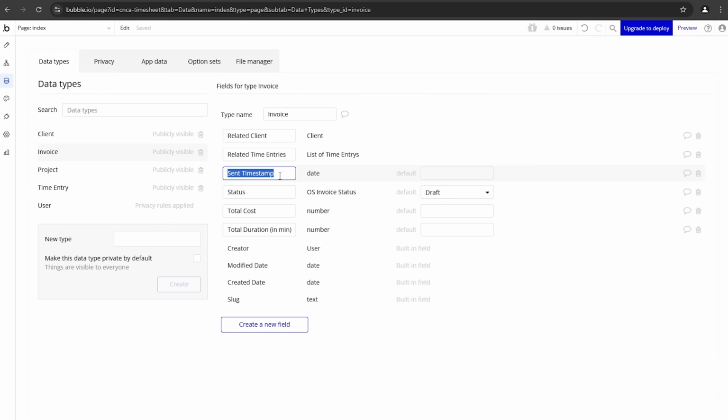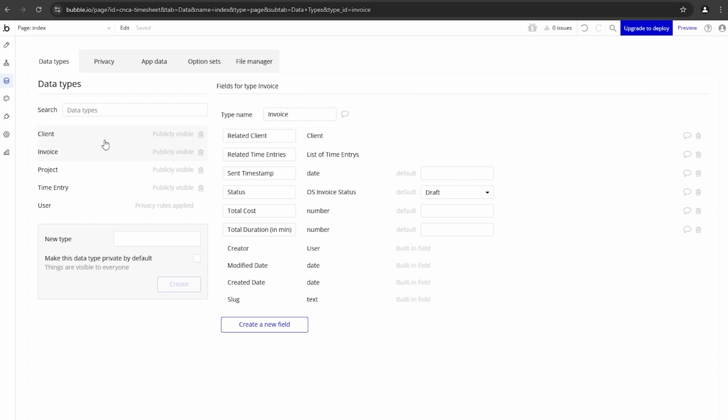It's okay if it's empty. It's only when we actually trigger the workflow to send an email with a file, things like that, would we then update this field to timestamp that precise date and time, so we know. And then you can design things on the front end to calculate the difference between this date and the current date and time, right? The present date and time, to know how much time has passed for that.